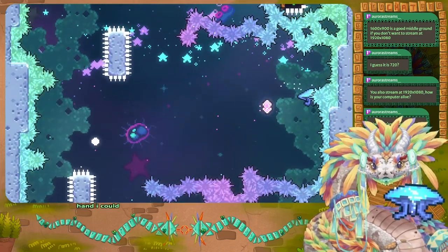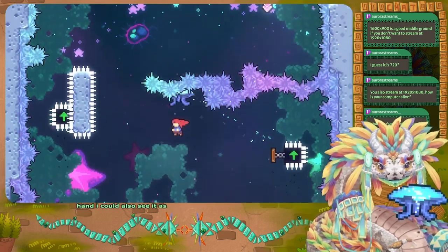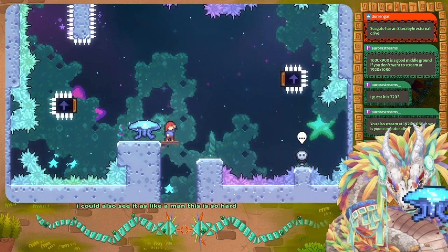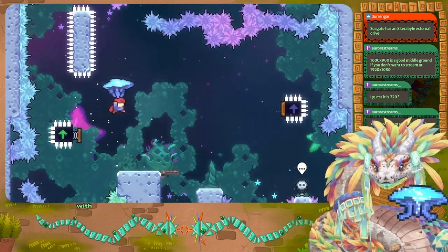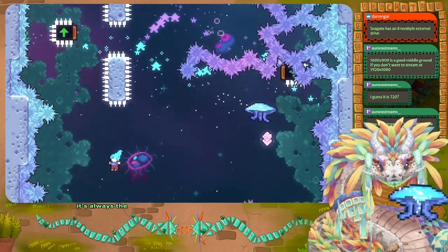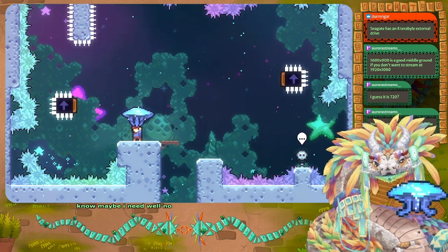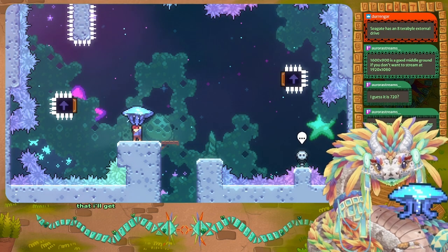I could also see it as... oh man, this is so hard. Yeah, because the thing with storage is always the slower. I don't know why I'm not getting enough height. Maybe I need... Well, no, because if I dash off of that, I'll get too much height, maybe.